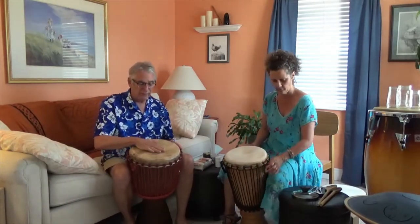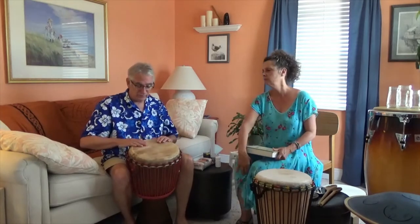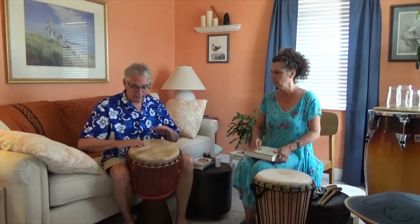If you do have a drum, you know that in the middle is the bass, and it's a flat hand. You're going to hit the drum and bring it up. It's going to be about the same for a box or a book. I'm going to use the book to show you how easy it is. And then there's also the tone, and the tone is on the edge.